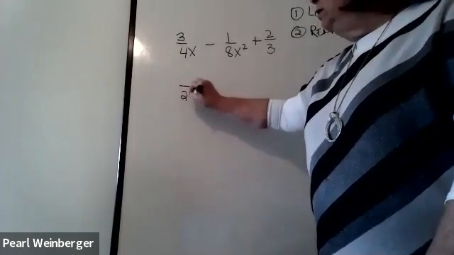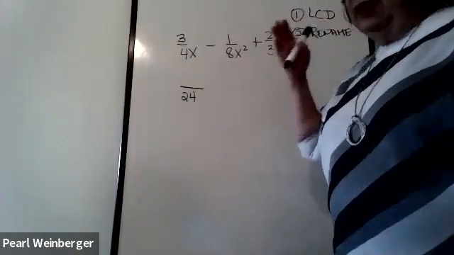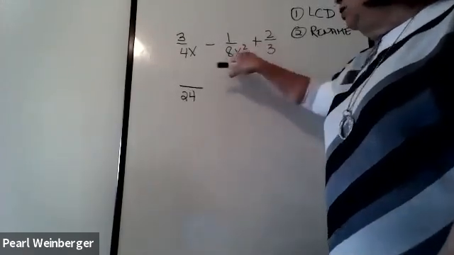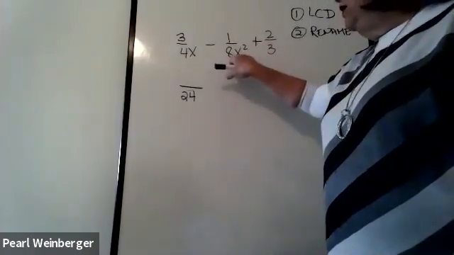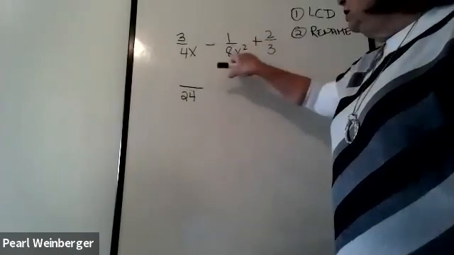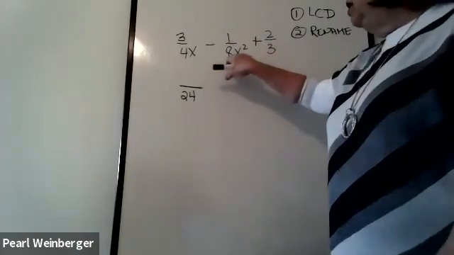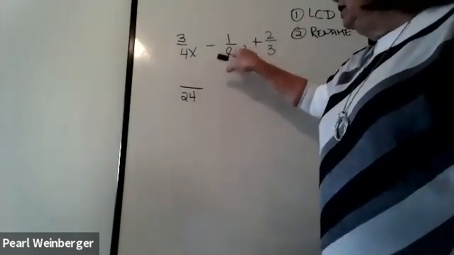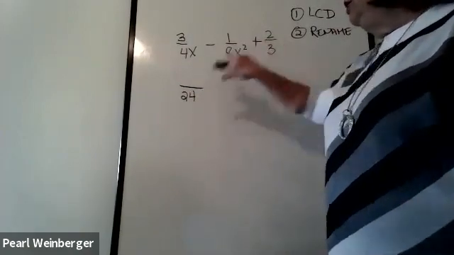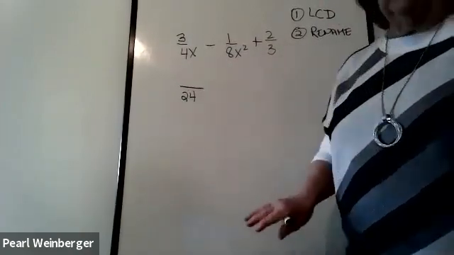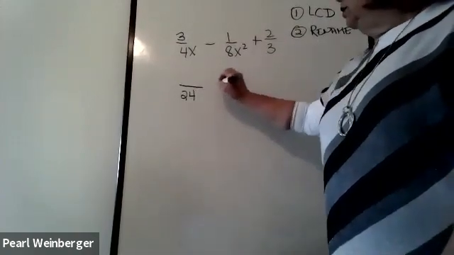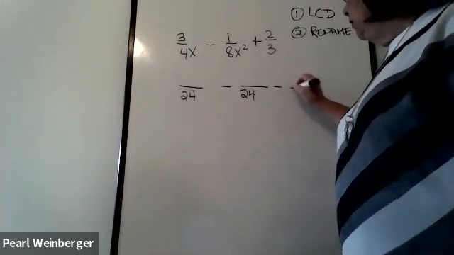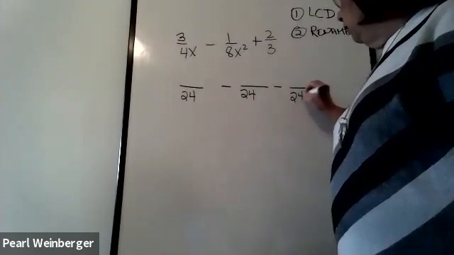The easiest way to do it is to try your largest number, which in this case is the 8. 3 doesn't go into 8. 4 does, but 3 doesn't. If I do 2 times 8 and I get 16, 3 still doesn't go into it. But if I do 8 times 3, I get 24, and 4 divides evenly into 24, gives me 6. 8 into 24 gives me 3, and 3 into 24 gives me 8. All of the numbers go into 24. So in terms of the coefficient, the number itself, the common denominator is going to be 24.